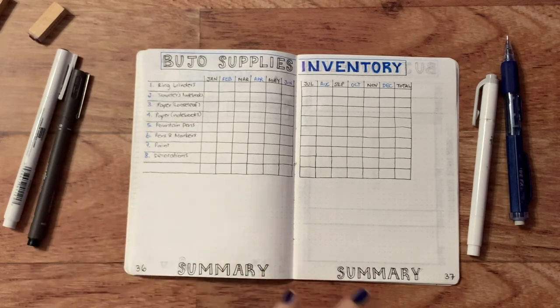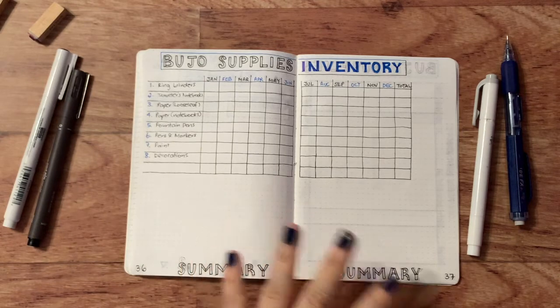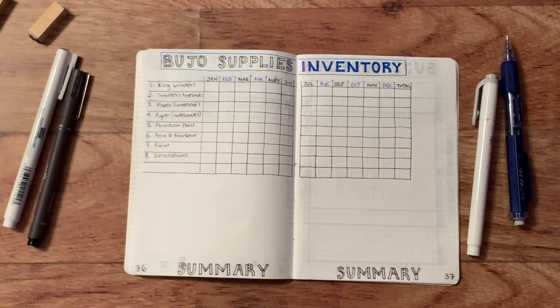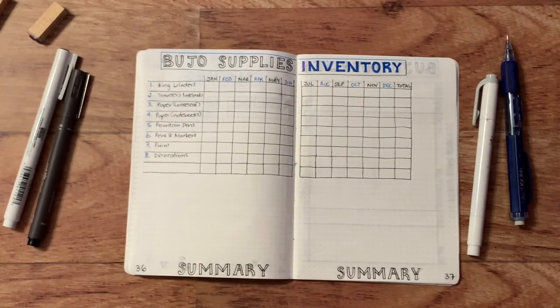So it's just a small little step in kind of reining in my spending for the year. And it worked really well. Well, actually, no. It didn't really work well last year, but it was a good way for me to see the totals. And so this year, I know that I will do better in that respect.